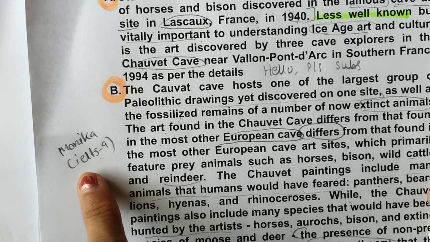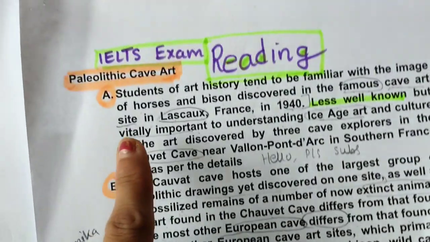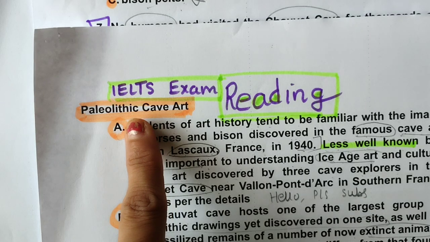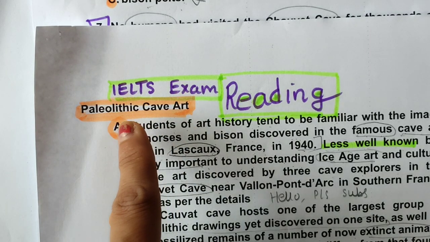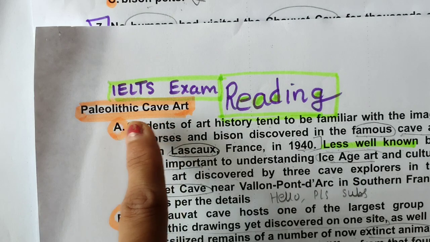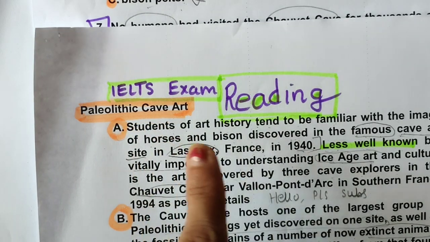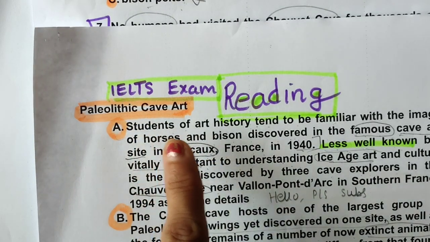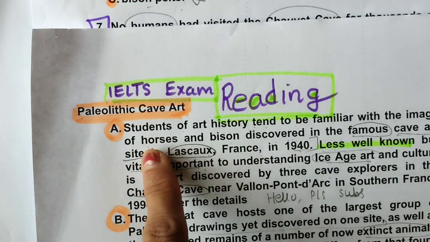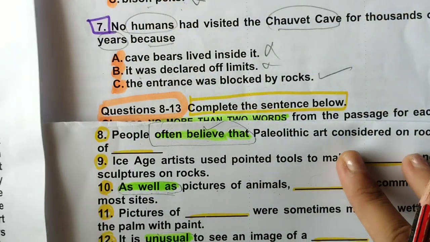So hello everyone, I am Monica from IELTS 9. So we are doing this reading, Paleolithic Cave Art. That was also part of August. I think it was not the 17th, it was in the first week of August that this reading was there. Some students had reported this kind of reading. I am not claiming that every question is the same, but yes, we can do practice. You can do practice with me.